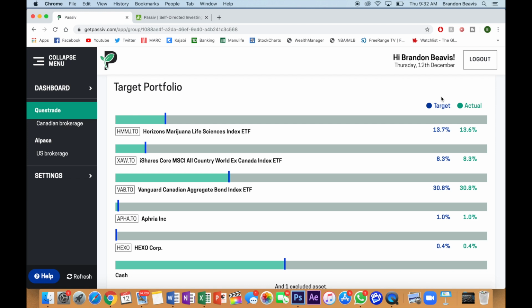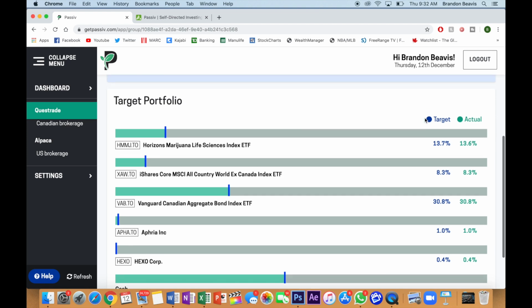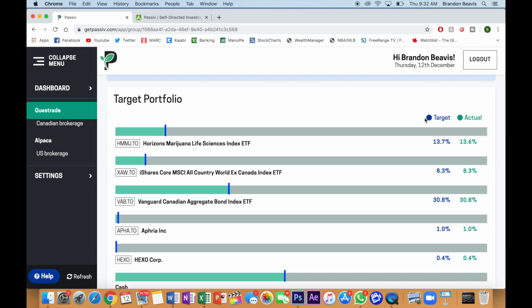The idea behind Passiv is that you can set target allocations and rebalance your portfolio to them with just one click. You don't have to worry about doing all the math and wondering about what shares, this and that. It is a very hands-off tool that you very well may find useful.